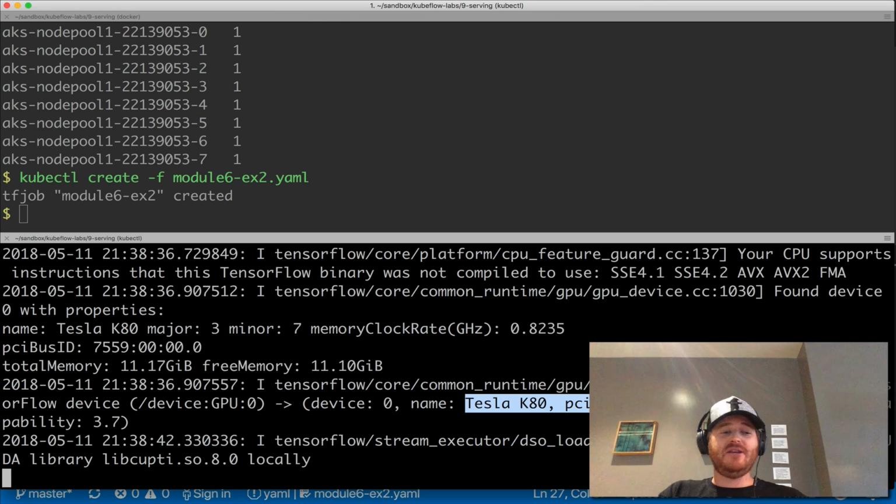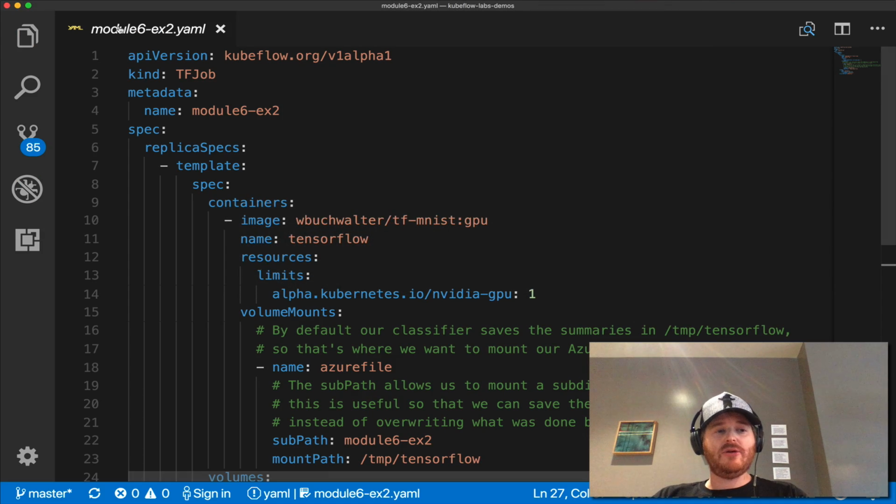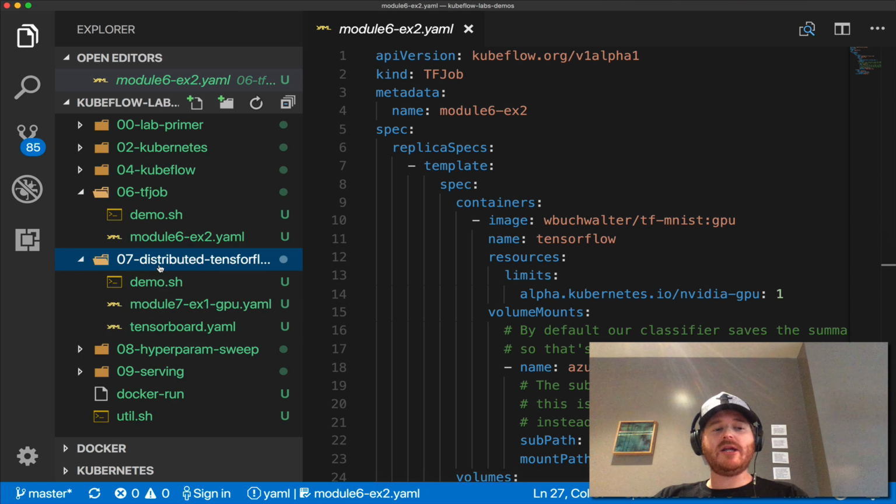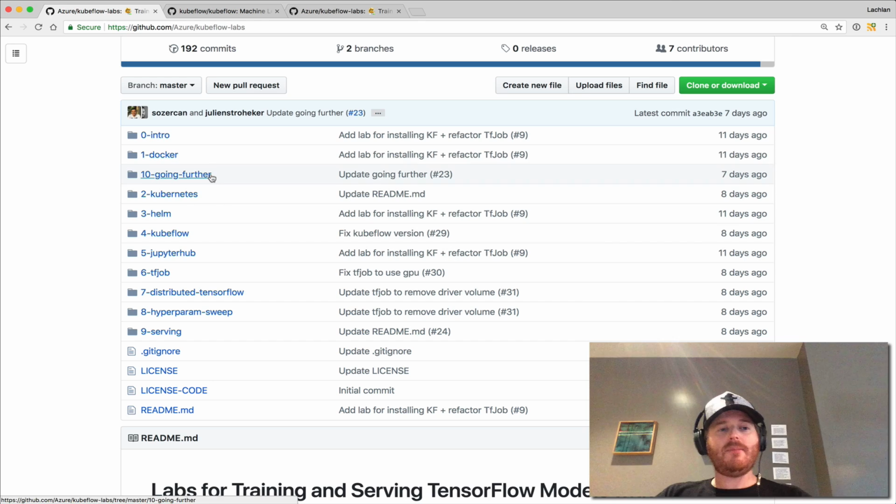Now this individual training is not too much different to a Kubernetes job run to complete, but when I go into the next phase here, you'll actually be able to see some more value. So, single job there. We're going to go to distributed TensorFlow now. So what we're going to do, I'm actually going to pop back here to this lab that we've created.